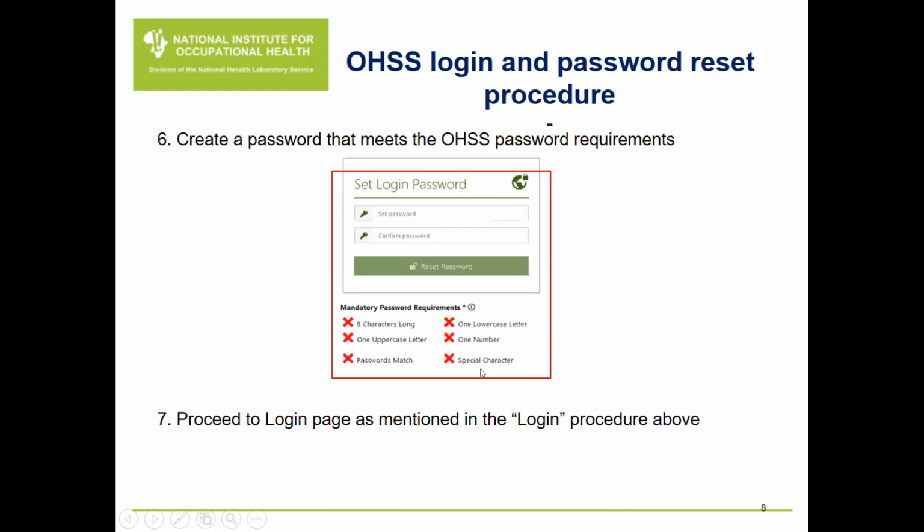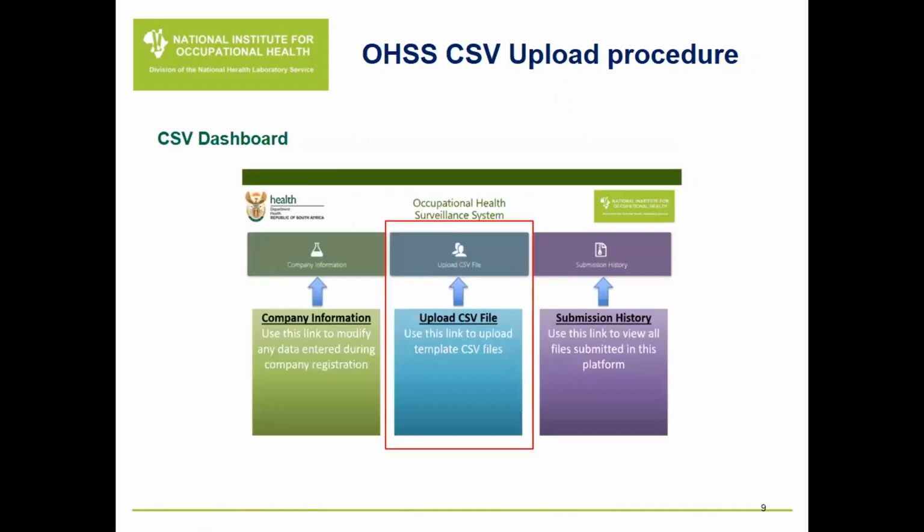If it's on special character, it simply means that your password is missing a certain special character. You can put maybe a hash or an @ sign or percentage sign, and then everything will be good to go. And then you click on Reset Password. Once you've clicked on Reset Password, it will let you know that your password reset was successful. And then you proceed on to the login page.